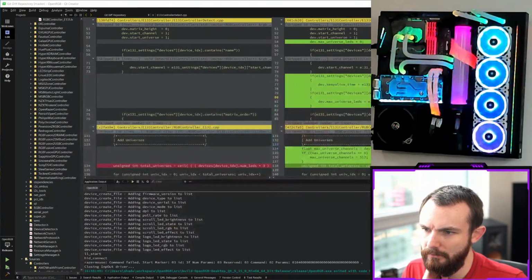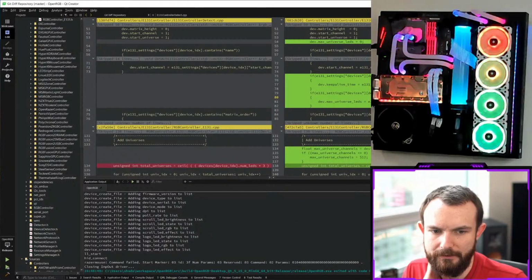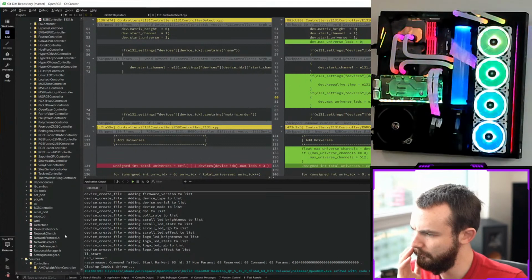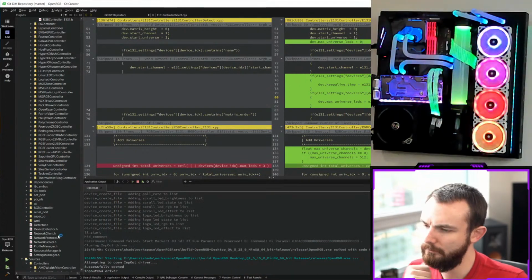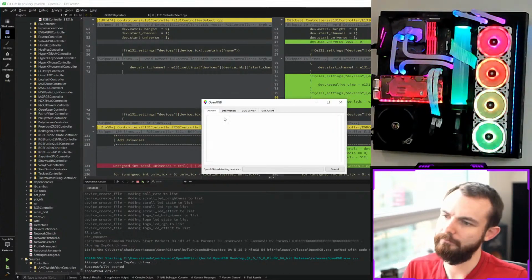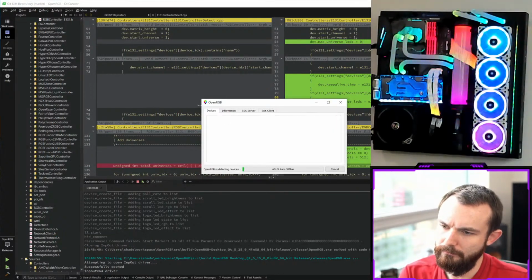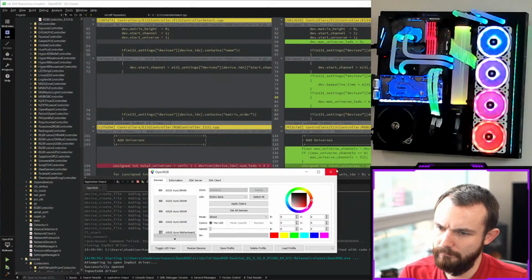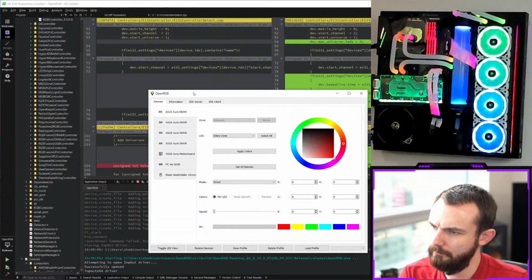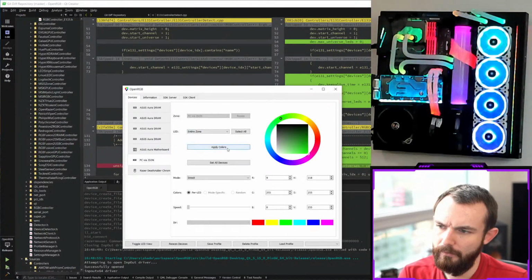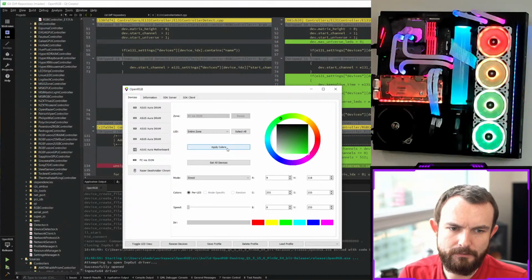Let's restart it, see if anything changes. Apply colors.